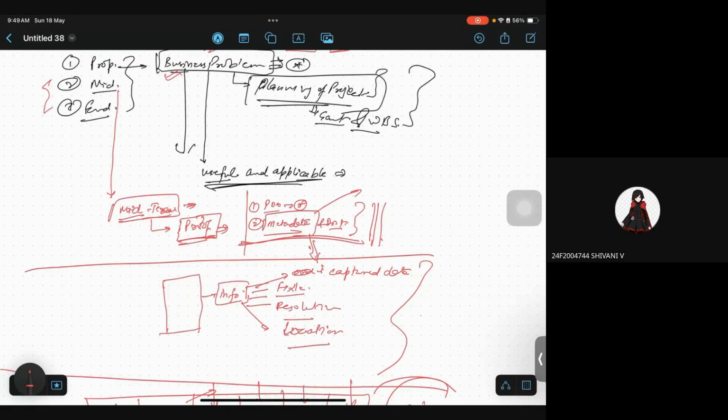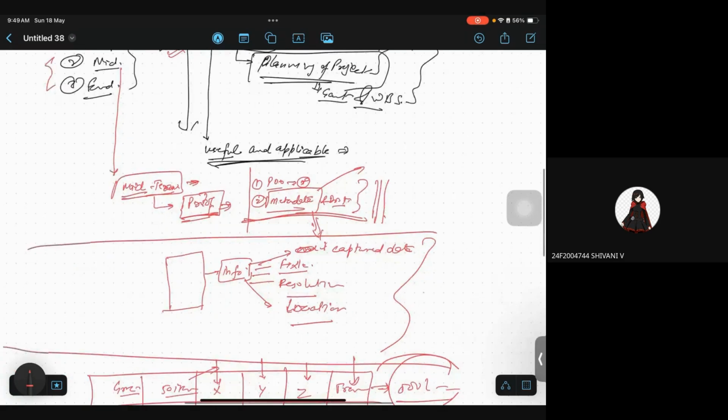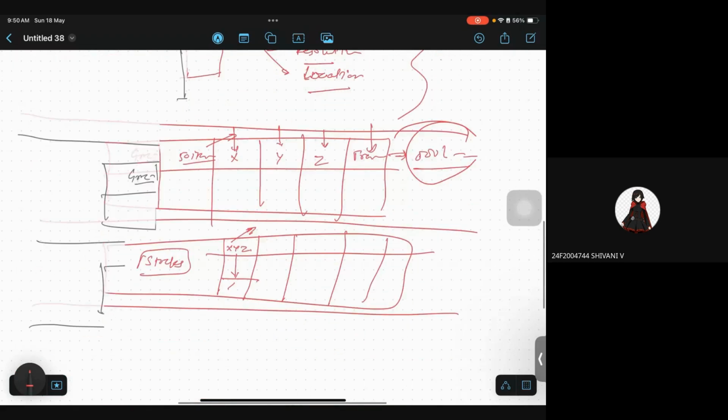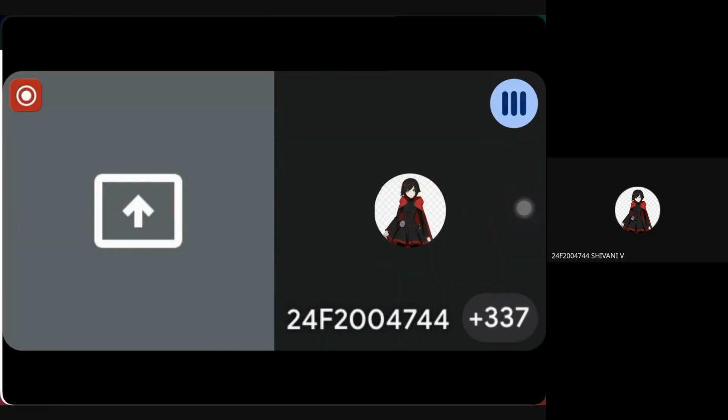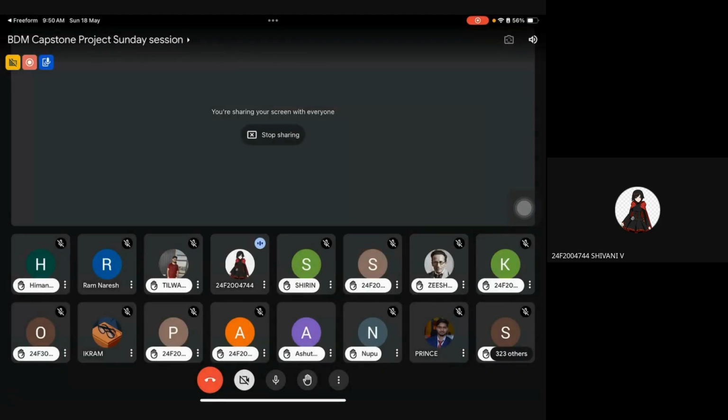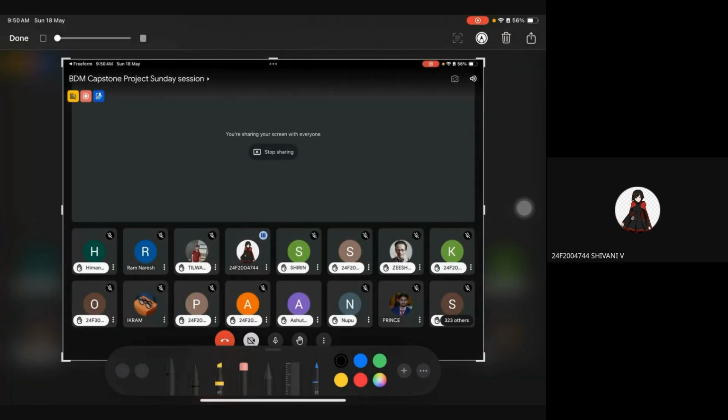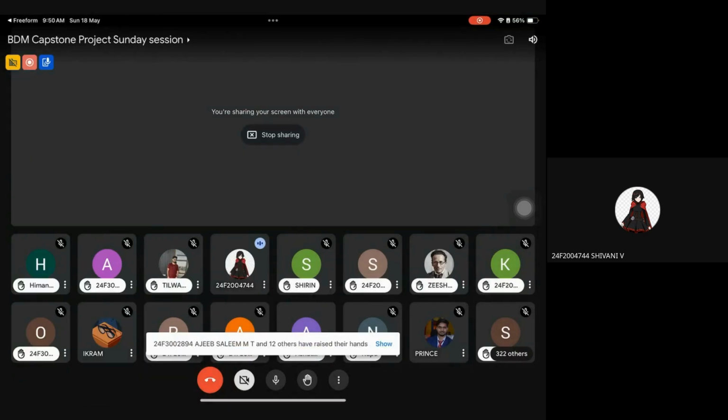Sir, actually, I have a doubt, sir. This is my first term in diploma, and I took BDM theory and BDM project at the same time. So I don't have any idea, and I don't know what's going on. I can understand what they are teaching in the theory, but by seeing here and listening to the orientation classes, I can't understand clearly. It's like someone is closing my eyes and pushing me somewhere else.